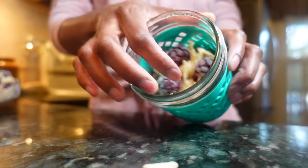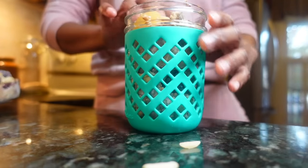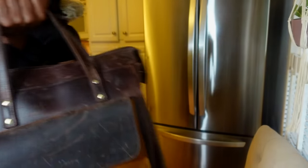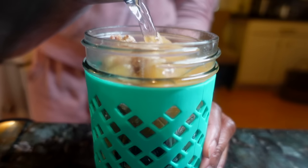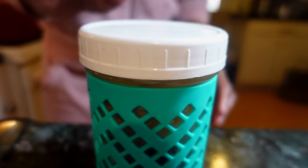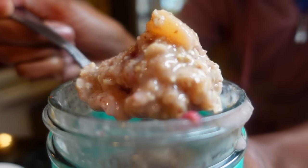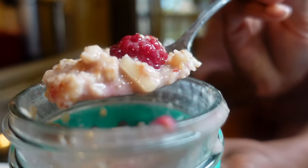I place a silicone jar jacket over the jar, which can be safely microwaved and keeps your hands cool when holding a hot jar, and pop it in my bag. To cook, just add boiling water to your desired texture and wait a few minutes, or pop things in the microwave or pan, and voila! You've got fully loaded, flavorful oatmeal at your fingertips.